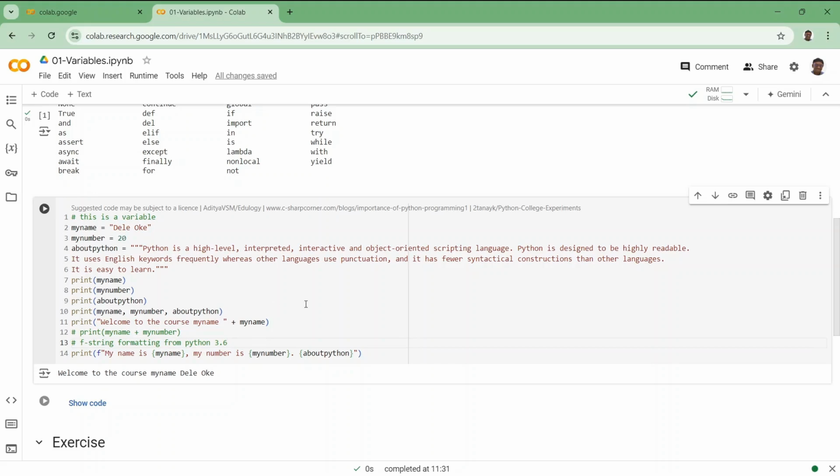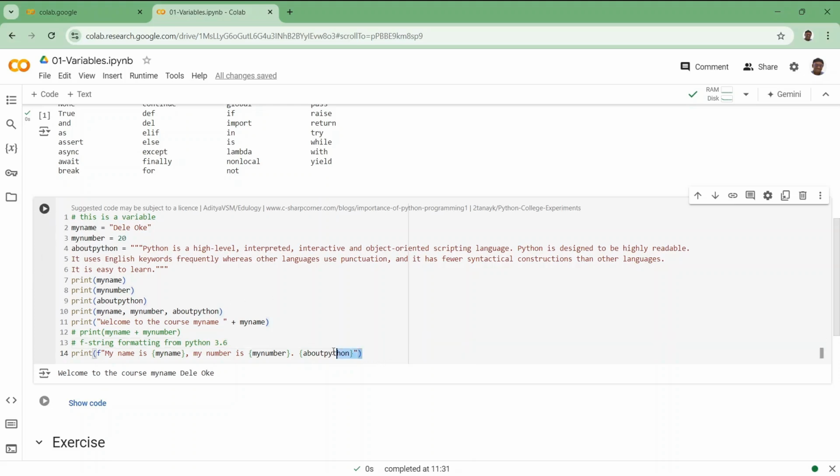F is not case sensitive, can be uppercase, can be lowercase. And then inside double quotes, you continue as normal. When you come to a variable, you put it inside curly brackets. And you can see here the nice thing that Colab does. When I roll over it, it tells me that variable is an integer. We're going to look at those in a bit more detail in our next lesson. But now this is simply going to print them out.